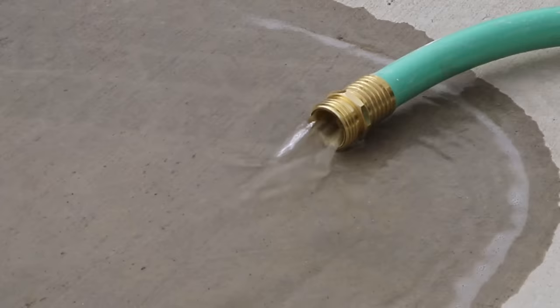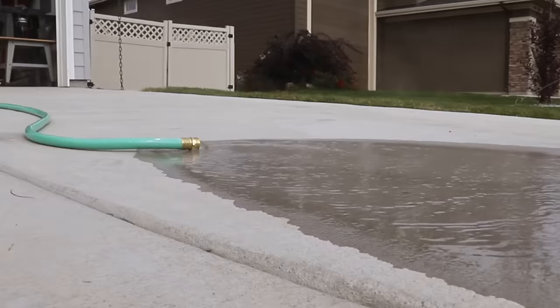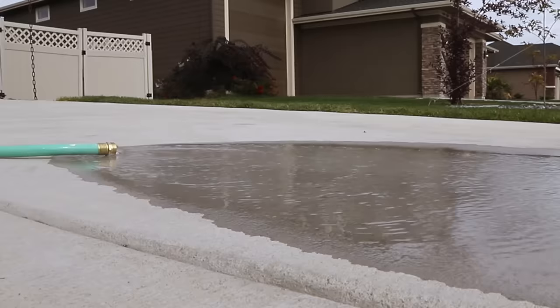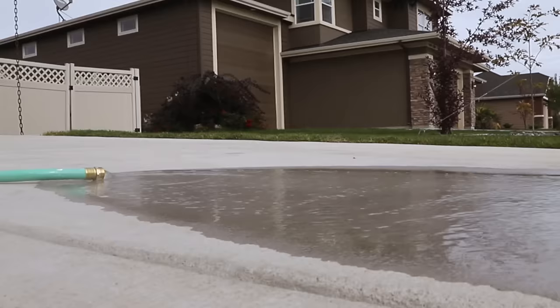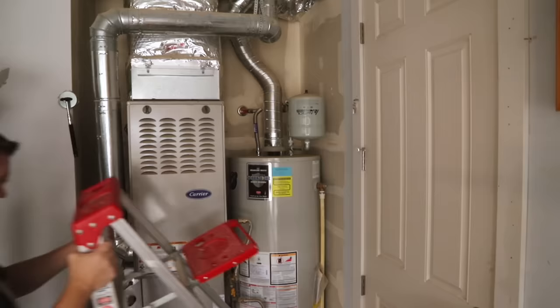While the water is draining, it's a good idea to inspect what's coming out of the tank. In my case, the tank has only been installed for less than two years and this is the first time it's been flushed — the water coming out is quite clear. This will take quite some time to drain, so be patient and wait until the tank is empty. One word of caution: this water is hot. Don't let kids, dogs, or anyone play in it. Don't put it on flowers or your garden — it's scalding and can hurt somebody.